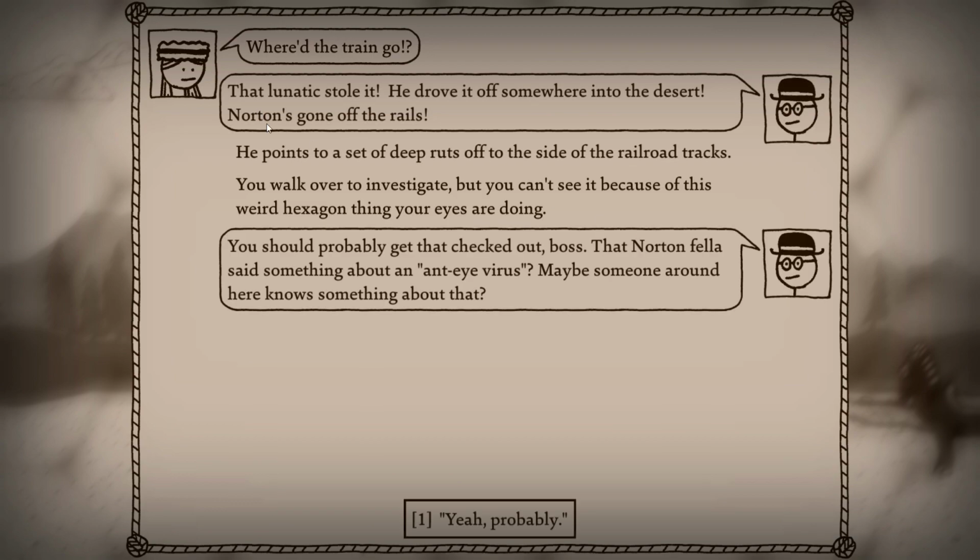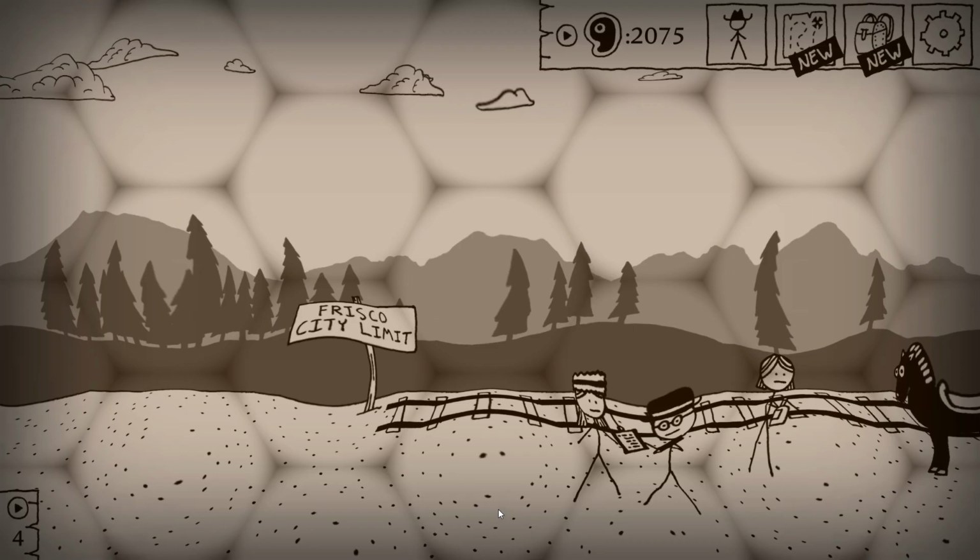Well, this is awkward. Where'd the train go? That lunatic stole it! He drove it off somewhere into the desert! No one's got off the rails! He points to a set of deep ruts off to the side of the railroad tracks. You walk over to investigate, but you can't see because of this weird hexagon thing your eyes are doing. You should probably get that checked out, boss. That Norton fellow said it's something about an antivirus? Someone around here knows something about it. Yeah, probably.